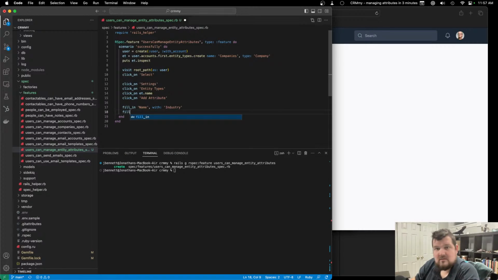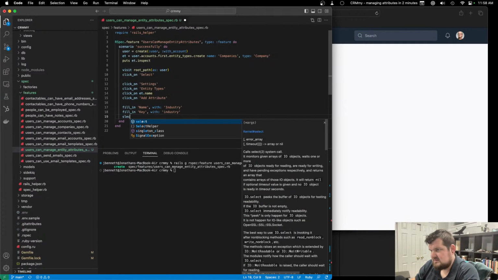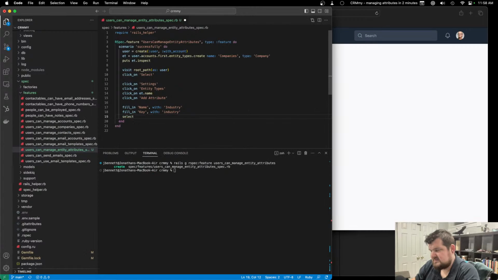fill in key with industry, and select string from type. And let me see, is there anything else that I need to do for this?